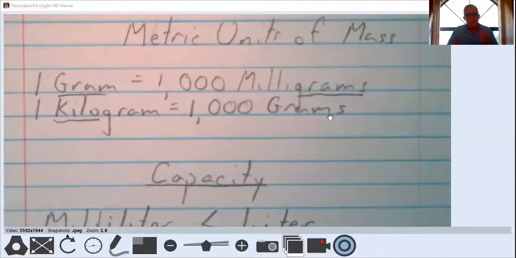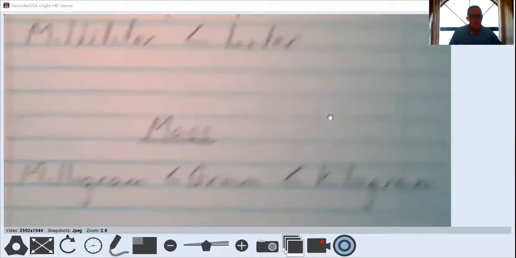And just to put things into perspective, a kilogram is a little over 2 pounds. Now, you guys know what a pound is. So a kilogram is just a little over 2 pounds. What around here is probably a little bit over 2 pounds? Well, if I had this filled up with water, that'd be a little bit over 2 pounds. That's about what a kilogram is. Not too bad.